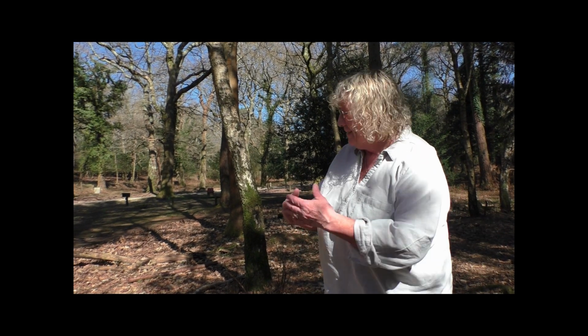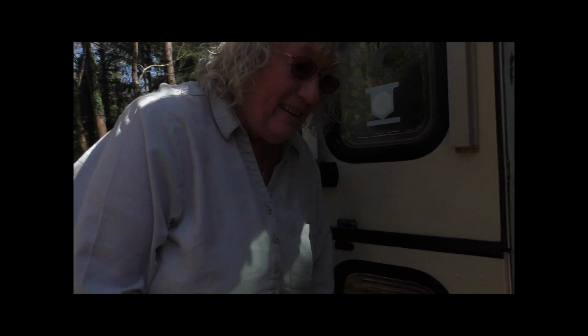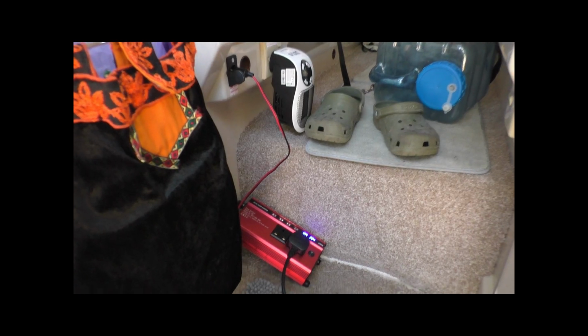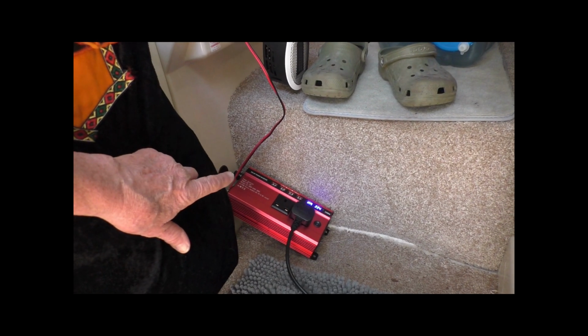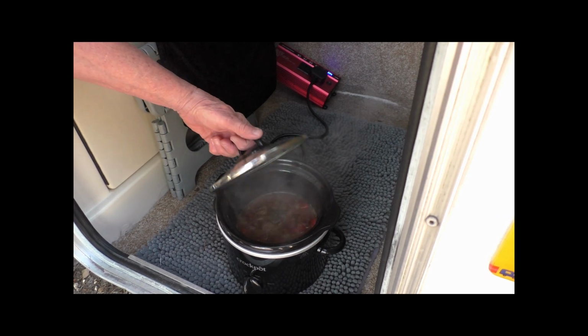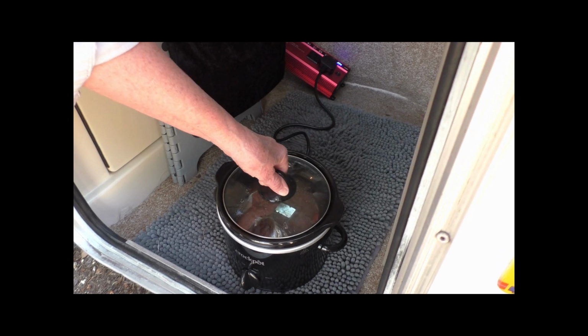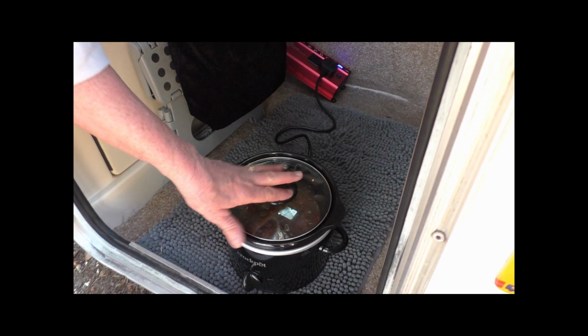We're here. This is the pitch. And now to check the cooking. Well, there's the inverter that we've been running with, and now to check. Oh, look at that. Okay, lid back on quickly, can't afford to lose any more heat.